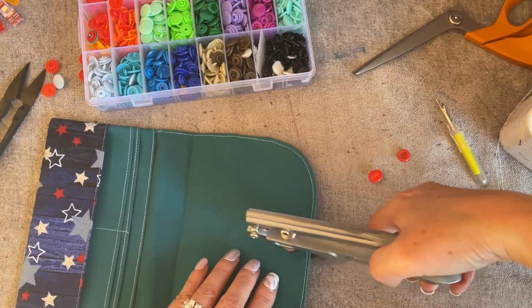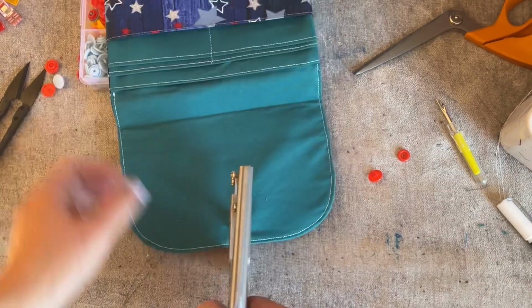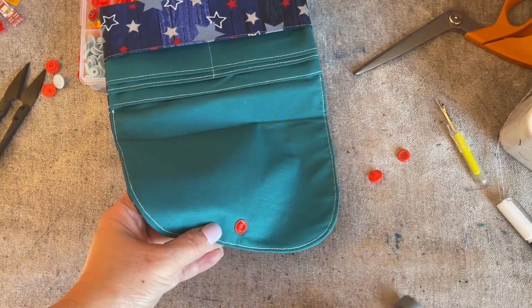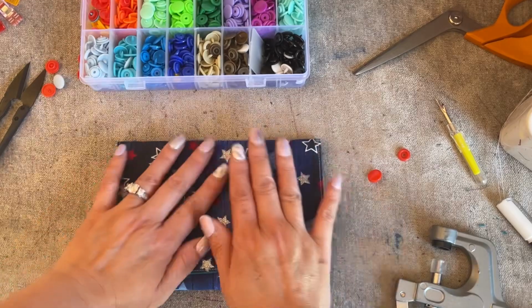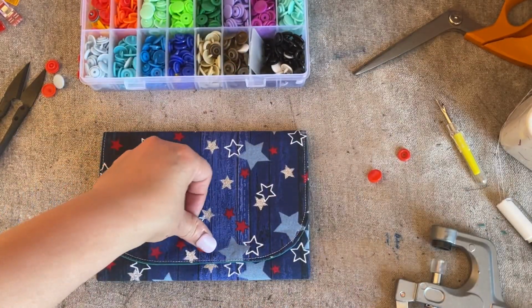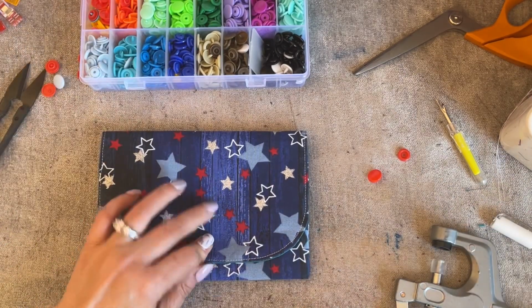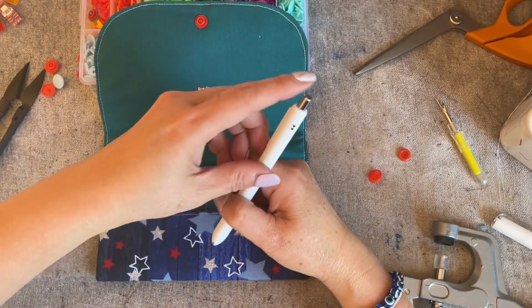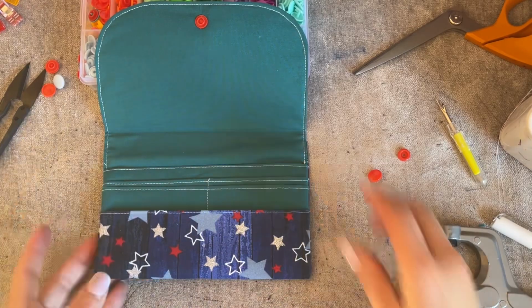Okay, you squeeze it really good until you can see that it snaps all the way down. The pointy part comes right down. Okay, and now when you're done, you're gonna put it back. You iron, everything is down for you, and now you're going to press so you can get the other side of the button. By pressing this, you can see the mark down here. That's the other side of the button.